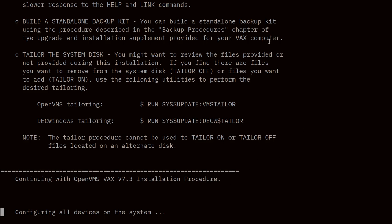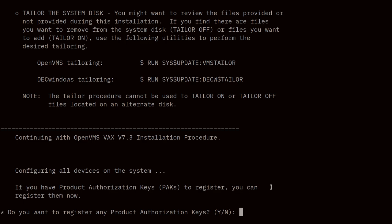So there's some more informational messages there about how you can modify what has been installed. And we'll wait for the installation to finish. It's going to, again, recognize all the devices and configure them. And then it will reboot itself. And once it is rebooted, we will be in our freshly installed VMS system.